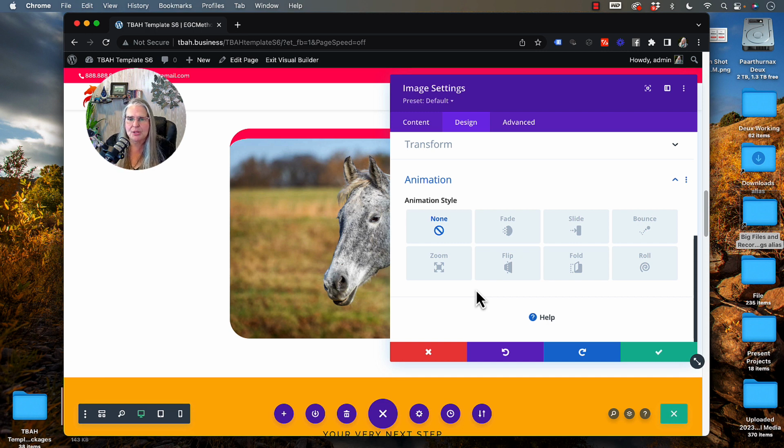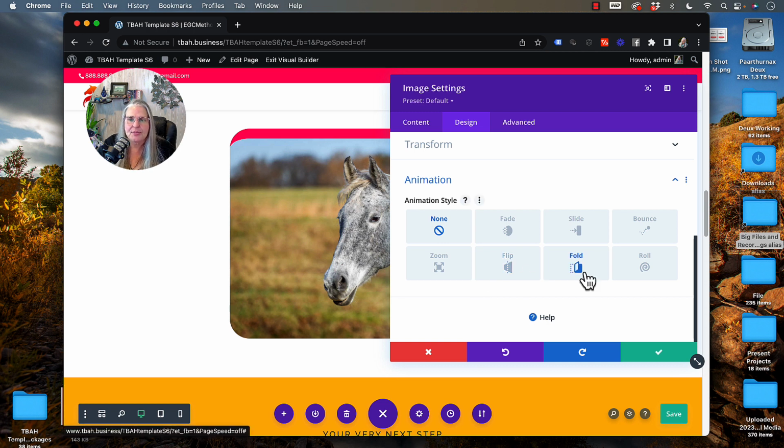So if this is an image you really want people to see, I encourage you to add an animation style. Just like box shadows and borders, however, pick a style that's kind of your brand for your website and use just that one. If you want to use one for text and one for images, that would probably be okay, but please don't make every element load different with a different animation style. Do you see what I mean? It gets confusing and overwhelming for your visitor.